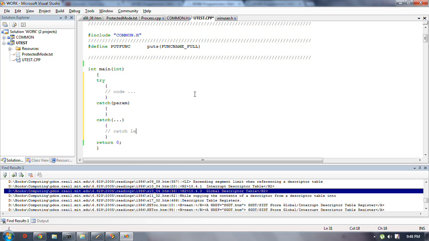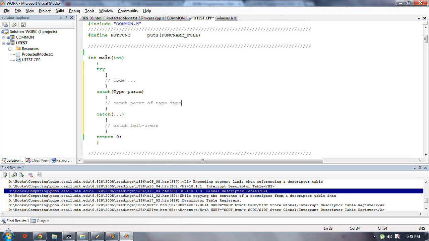And this here is for catch, type, program type. Right? That's a C++ mechanism, and that's used for catching C++ exceptions.